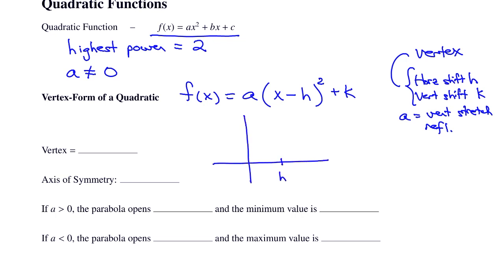So we will have shifted this parabola from the origin over to h and k. H is left and right, and the k is up and down. I'm just drawing this in general, so we don't know where these numbers really are. And this would be where the parabola is in the plane. So we know that the vertex is (h, k), and in fact that's why this is called the vertex form of the quadratic, because you should be able to look at that equation and read off the vertex immediately based on the h and the k.